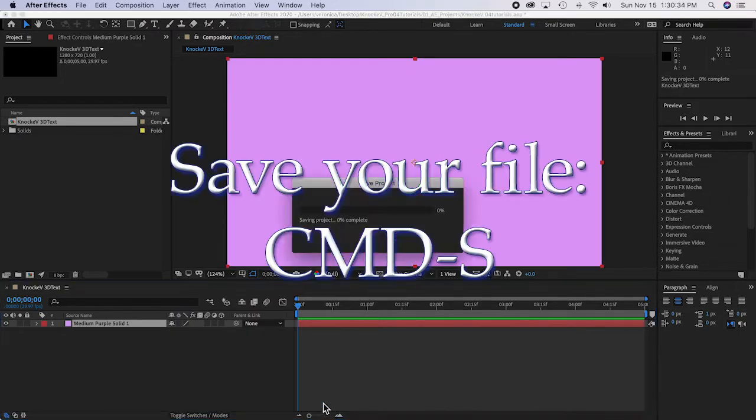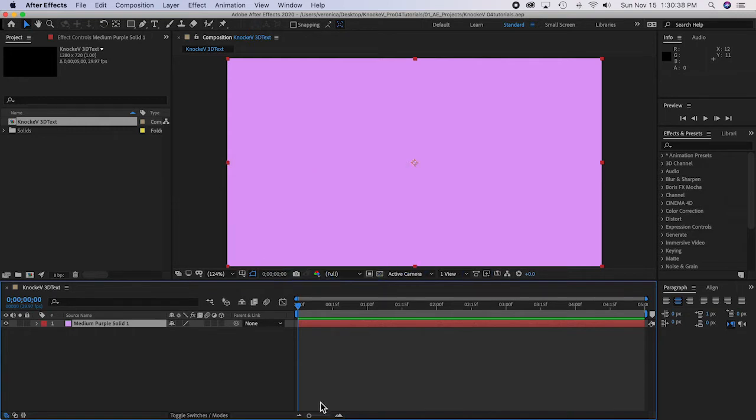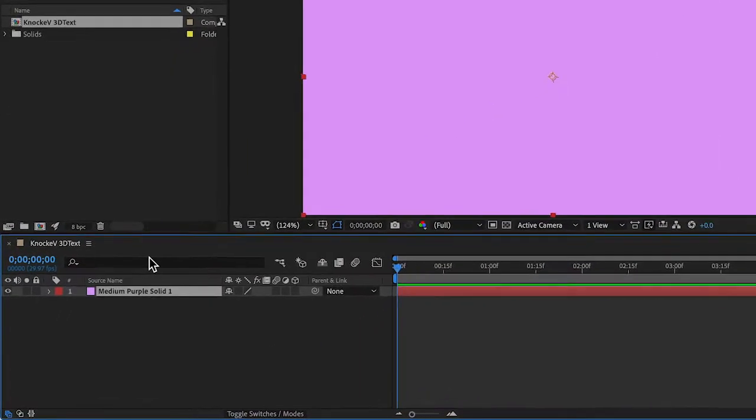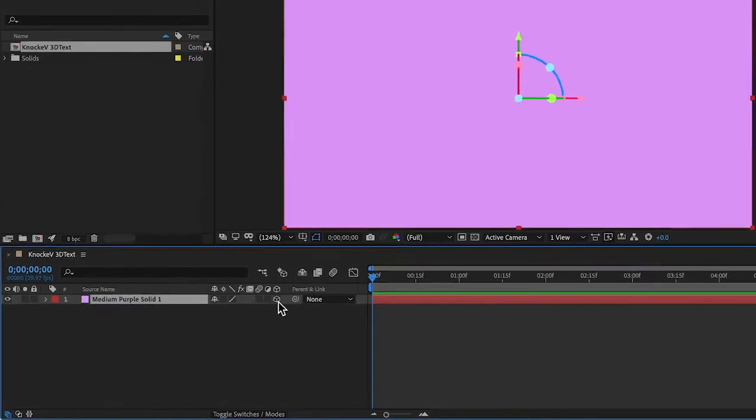I'm going to Command S because everything so far has worked. I'm going to click in the 3D box to enable the solid layer for 3D. So I'm going to come down, and here's your switches, and here's your 3D. Click in the box underneath it.